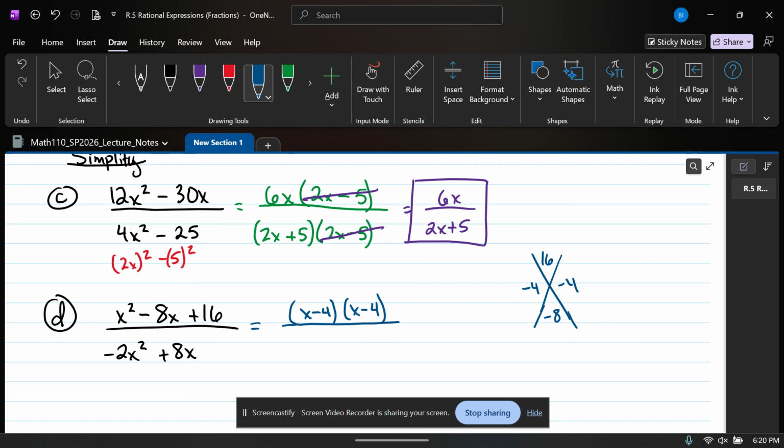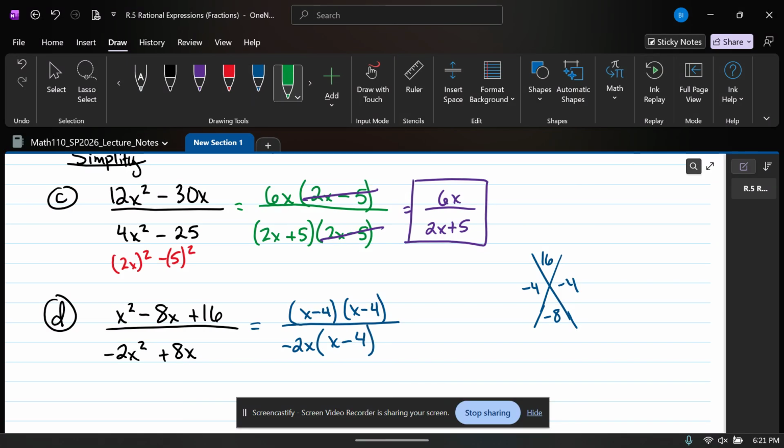What would you factor out of the denominator on this one to make things cancel out? Yeah, that negative needs to come out so that this will turn into an x minus 4. Anytime your leading coefficient, or your number in the front of a problem, is a negative, when you pull that GCF out, if you pull that negative with it, that will help things a lot. Usually that's the trick of the trade there. So pull out a -2x, that's going to leave me x minus 4, and now we can get a cancellation happening.